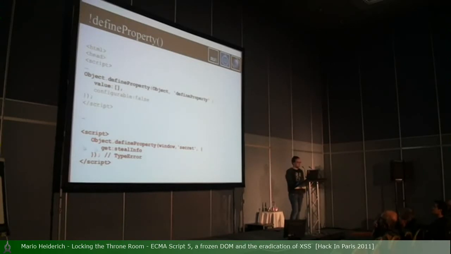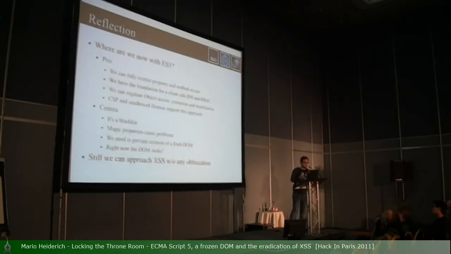Just make sure you take Object.defineProperty, pass an object, define property, say it's empty, configurable false, and that was it with Object.defineProperty. So now it's gone. It will never return unless you reload the page. If the attacker then tries to, for example, redefine the setter or getter for window variable secret or the member secret, and says, hey, I want it to be accessed with the method stealInfo, then there will be a type error. So Object.defineProperty is dead now.